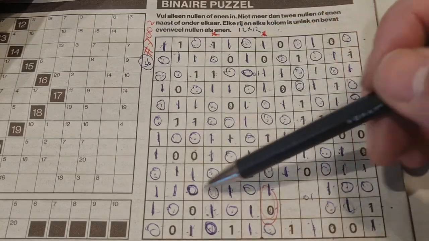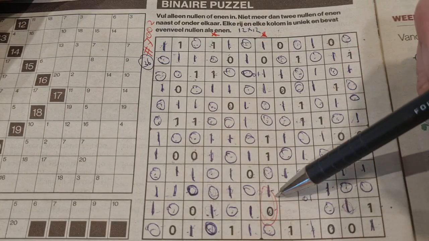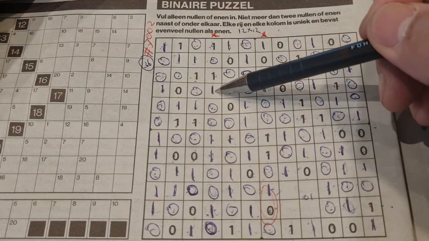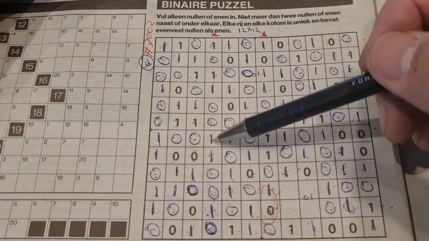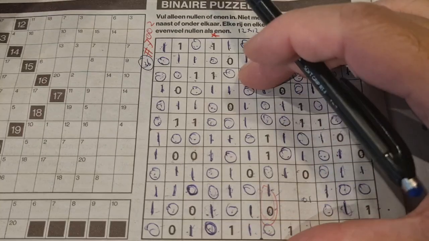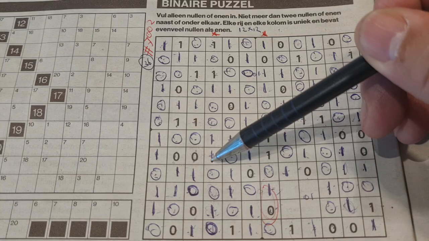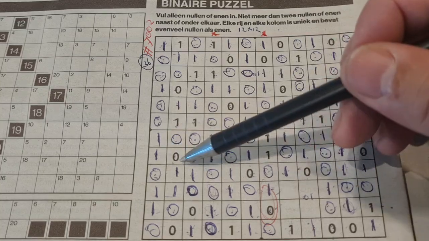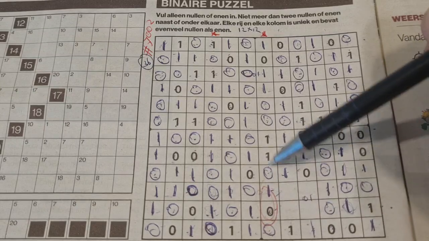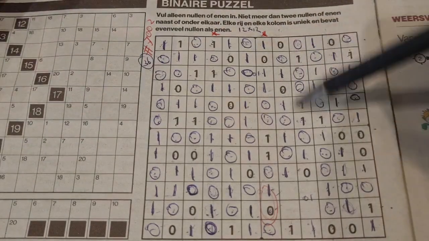Double one. Do we have a double one here? No. This one will be difficult to compare. How about this one? 1001. Here we have 1001. But here we have a double one here, not correct. Here we have a double one here, not correct. So I think we need to. Oh wait, here we have also one. This is different. 010. Okay. We need to compare the columns, I believe.